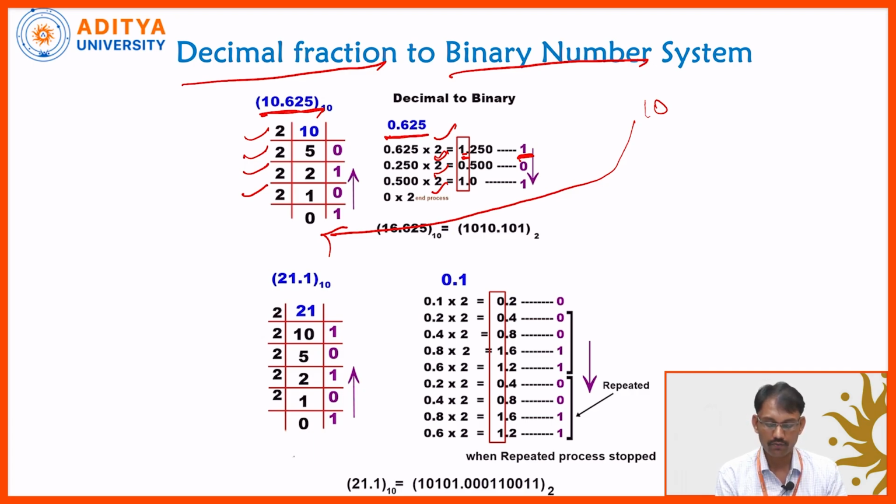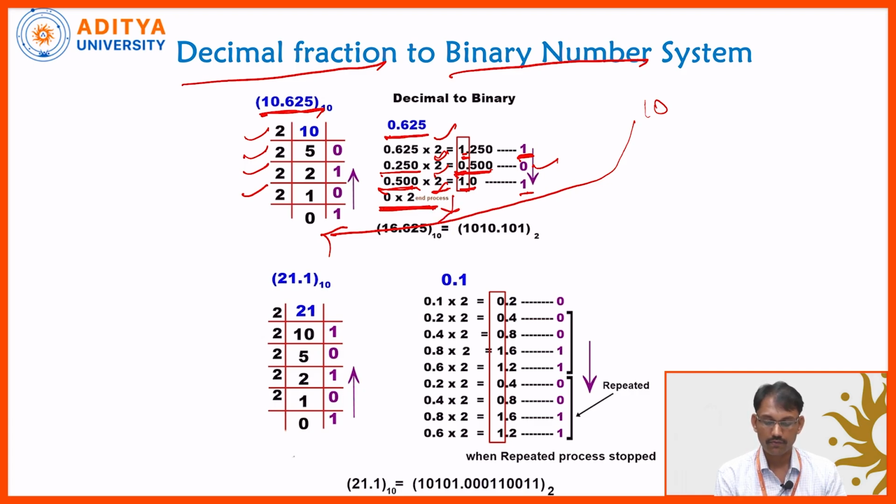After the 1 is removed, 0.250 is again the remainder. Now 2 times 0.250 is 0.50. Now for 0.50, there is no value in front of the point, so again we take 0 as the result. And 0.5 multiplied by 2 is 1, and 1 minus 1 is 0, so there is no need to calculate beyond this.